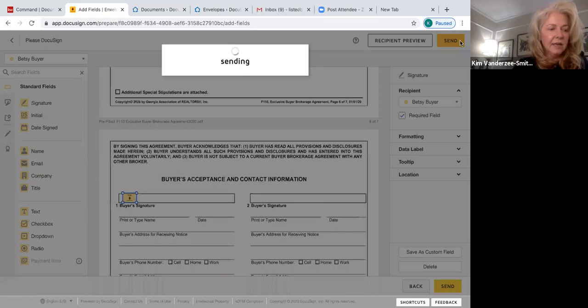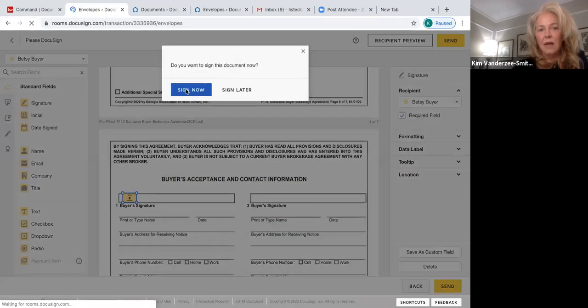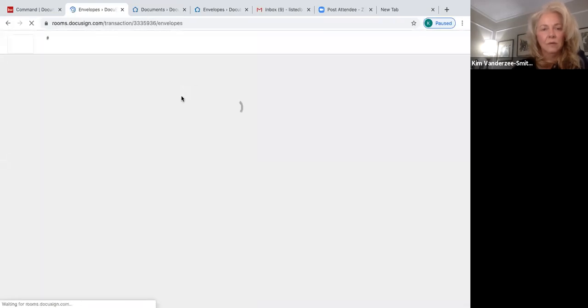Then you can send it and it will send off to you first. Here's where it's going to send it to you first. Sign now. And then it's going to take you back to the envelope where you're going to sign now.